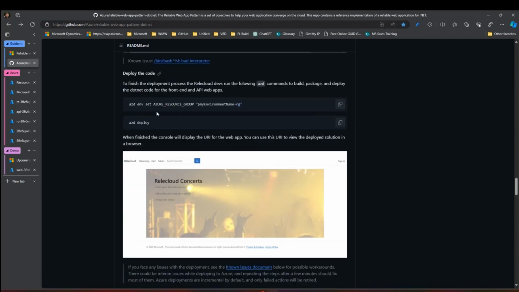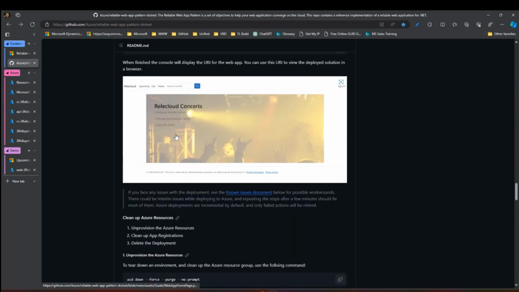And the final step would then be, how do we deploy the code, the reference architecture that is provided as part of this pattern? Here we just have a simple command to make sure we are targeting the right resource group, and we do an AZD deploy from there. Once that's done, you'll have a fully set up environment that will show you a website called ReliCloud.